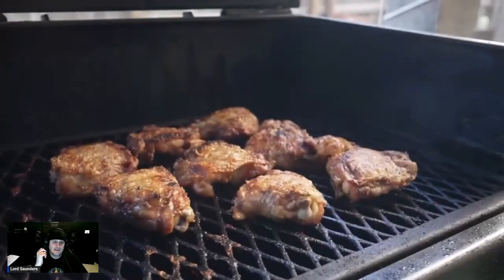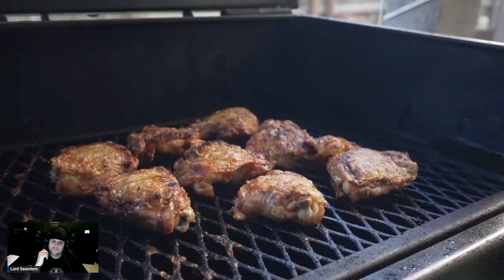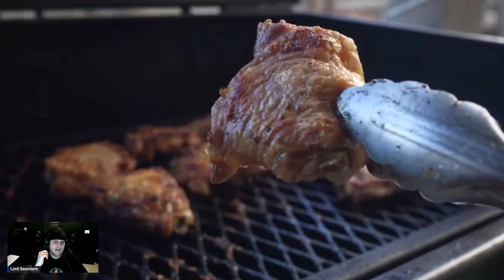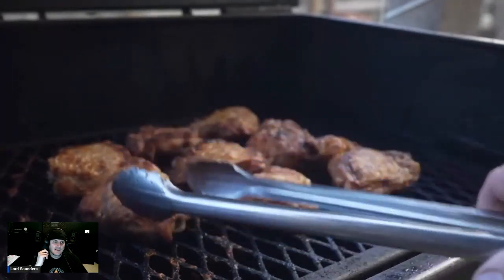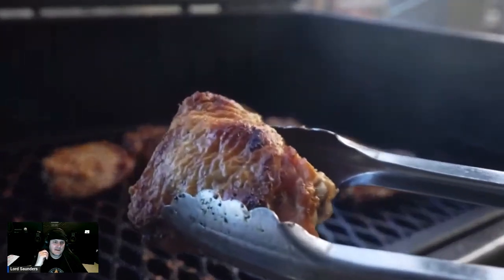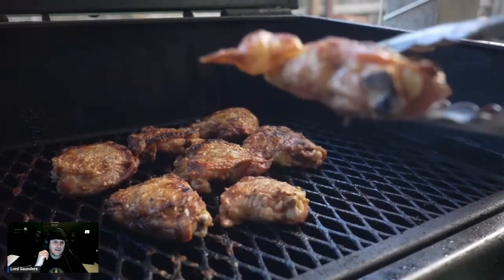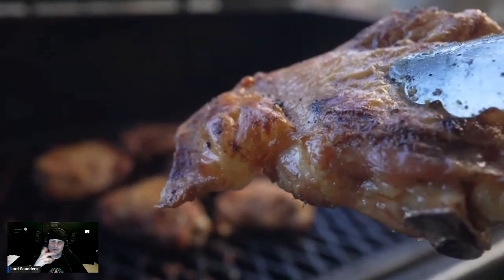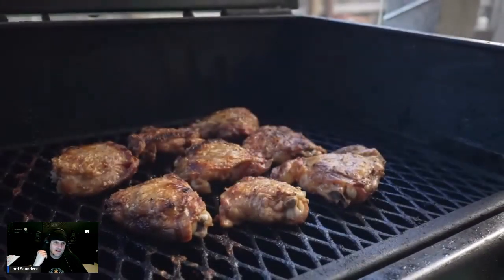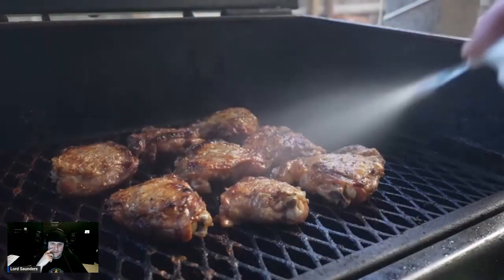All right, it's been another 20, 30 minutes. I've rotated these around a little bit, and they are looking absolutely beautiful. Almost looks like chicken fried chicken. I mean, come on, folks. That beef tallow spray on the outside is actively deep frying this skin. Perfect, crispy perfection. Remember how I said we always leave this extra skin on? Yep. Look at that. Tell me you don't want to take a bite of that right now. Ah, love it. I'm going to give these one more spray with our Wagyu beef tallow.